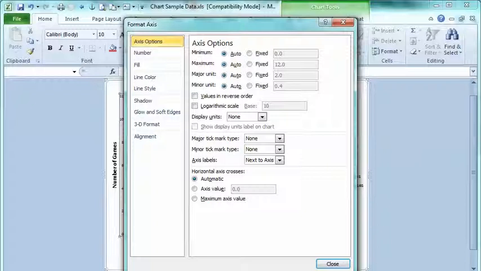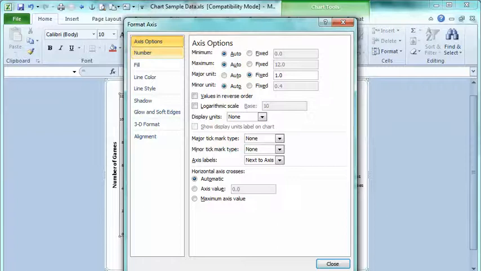The minimum should usually be 0. And the maximum, by default, is selected to be 12, and that's one more than the biggest number on the chart, so that's probably good. It leaves a little bit of space there. Here's the one that I'm going to change, though. The major unit is 2. Well, I think the major unit should be 1, so there's a horizontal line at every place where a bar could possibly end, because these are just whole numbers. I don't want a minor unit, so I'm going to skip that.